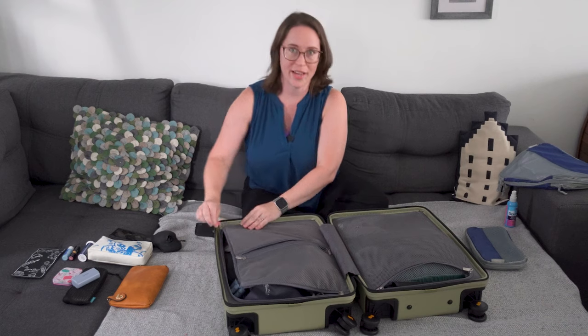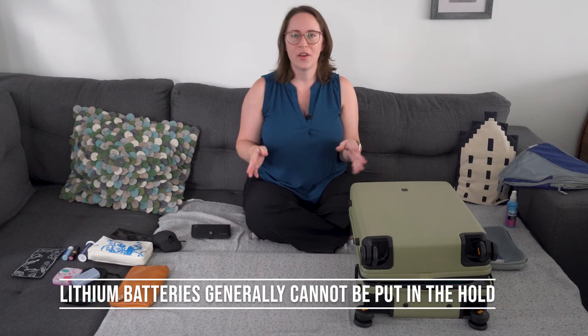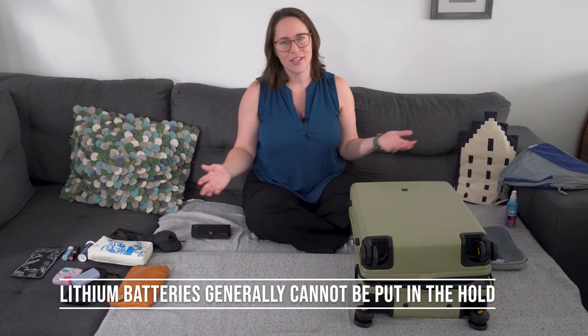Let's talk about a personal item. I'm not going to pack that today since I have a couple more days left, but let me share some tips. Number one, most important: always keep any essential medications on you at all times, period. Also, anything with lithium batteries — keep it on you; it's a safety precaution. Just follow the rules and everybody's happy.